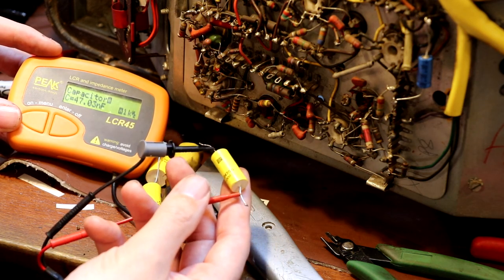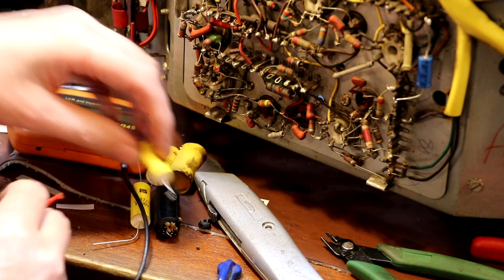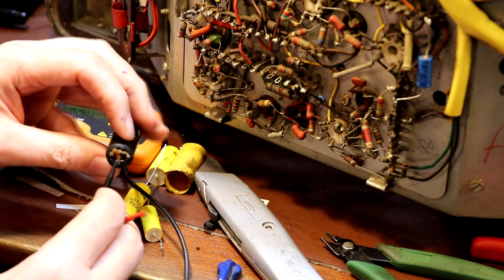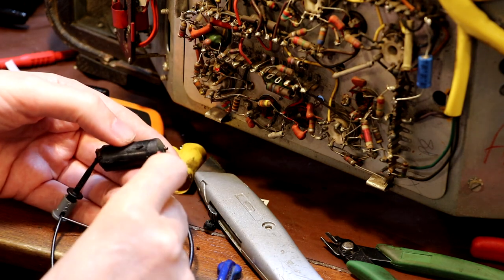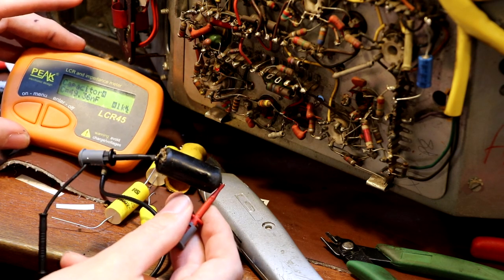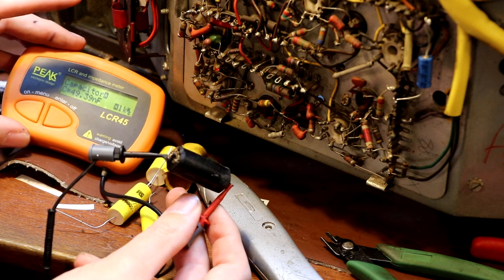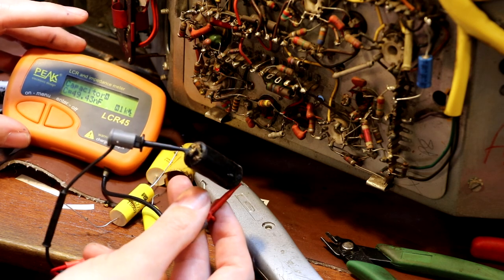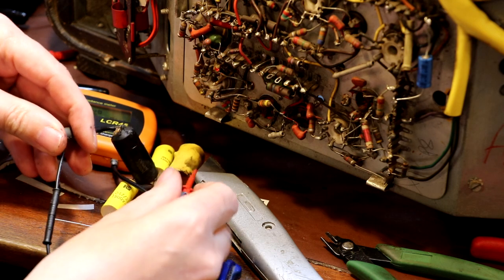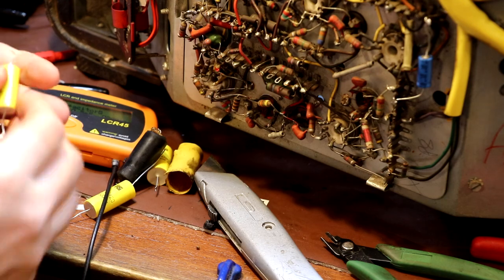Okay, so that's coming up on my tester as bang on 47 nanofarads. I wonder if there's any point in even trying to test this. This has got kind of gunge coming out of its bottom. Oh dear, it's in a terrible state. Let's put it on for a laugh. Well, amazingly enough, it's actually coming up as 49 nanofarads, so it's not far off value. It's still within percentage, but I suspect the leakage will be terrible. We'll do the leakage in a minute. Let me just put this replacement capacitor in before I lose my place.